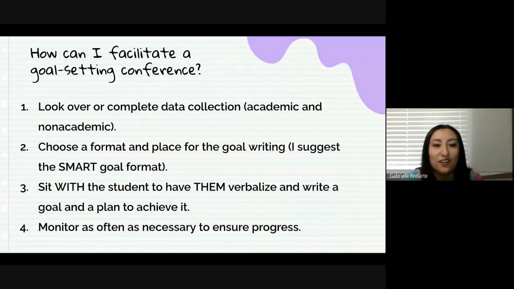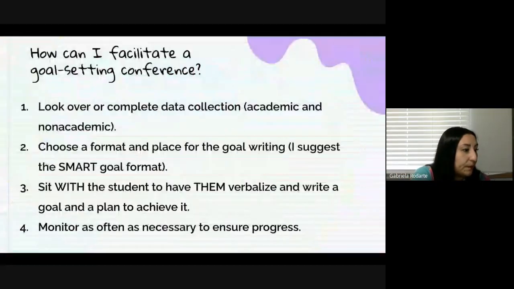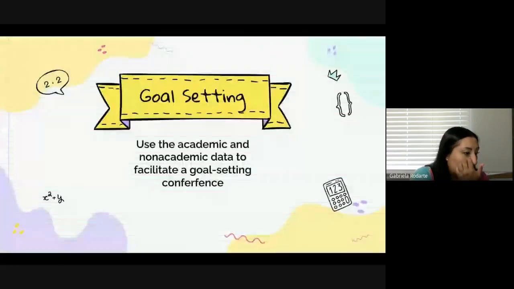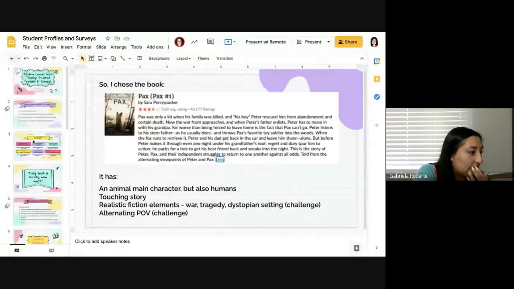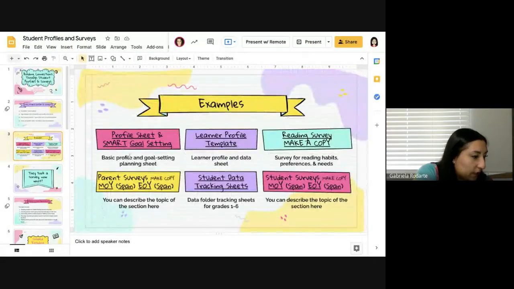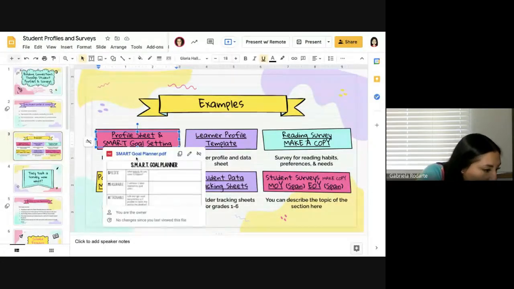Like I said, all of us here are doing blended learning. So I know you guys know this already. So this is just kind of reaffirming what we're doing. And I'll show you one of the sheets, the SMART goal sheet. Let me see if I can go back to it really quick. This first one, yes.